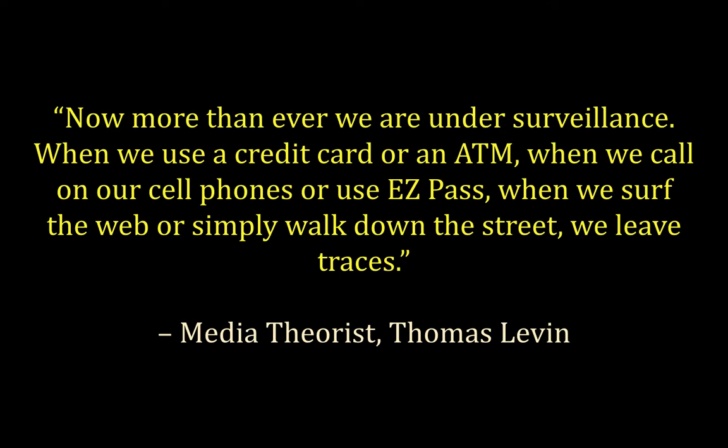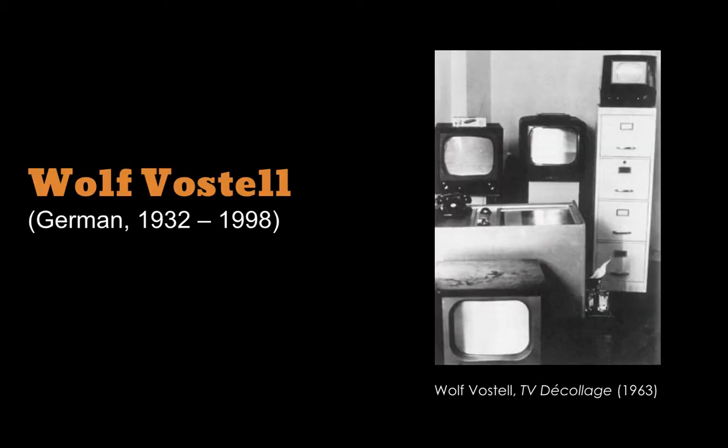Almost all of your actions online are traced, and because of the ubiquity of cameras on traffic signals and affixed to buildings, you are often being watched, perhaps more than you realize. With surveillance and installation in mind, let's turn our attention now to the artists working at the nexus of these ideas. We'll begin with Wolf Vostell, a German artist whose works we have seen before in this course.